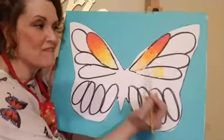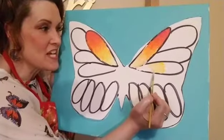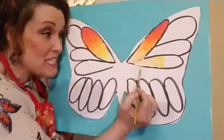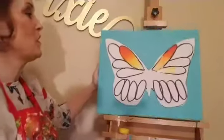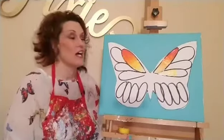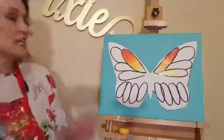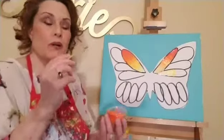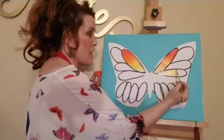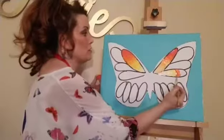Ooh, I love it when it turns baby yellow like that. And then less yellow, and even less yellow, and only what's left on my paintbrush disappearing misty yellow. 3D just using yellow. And then I'm gonna do my orange. They're getting smaller, so I think I'm only gonna need one poke of orange. Poke! And I fill it in next to that yellow. That's gonna be the very dark, dark orange.